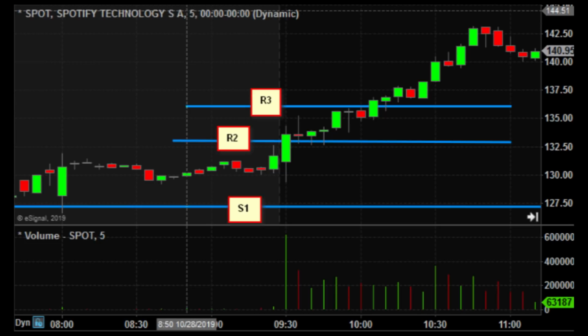The only really low risk spot to get in, which is not even on the chart I'm showing you, is when it finished its uptrend in the morning to 142 and pulled all the way back in the afternoon to R3. That was your first spot to step in. I think it hit R3 in the afternoon, ended up going up $2 or $3 from there, and then it's been a swing trade ever since.